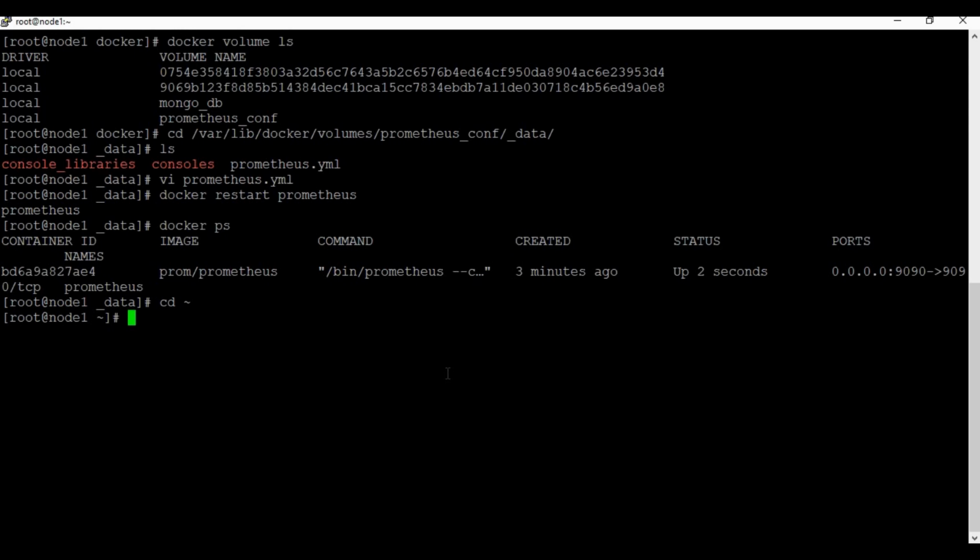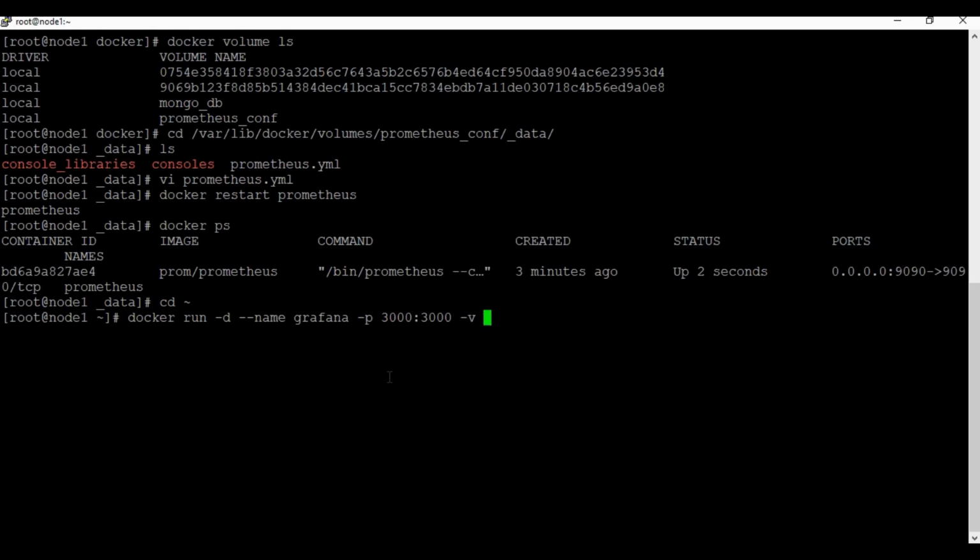Now before clearing, let me show you the docker run command for Grafana. Okay, because I think we should create the Grafana container to connect to the Prometheus metrics now.